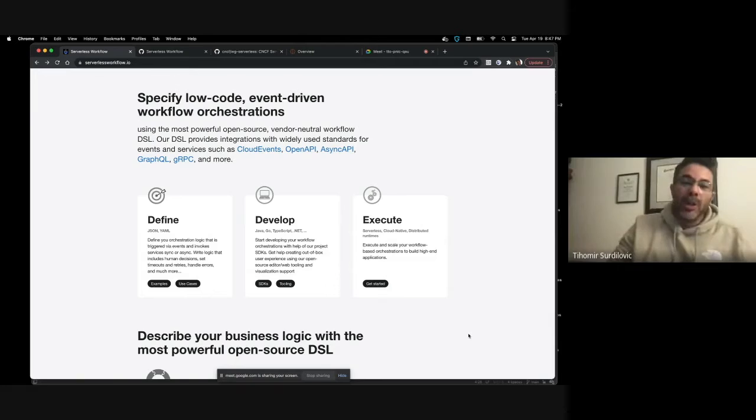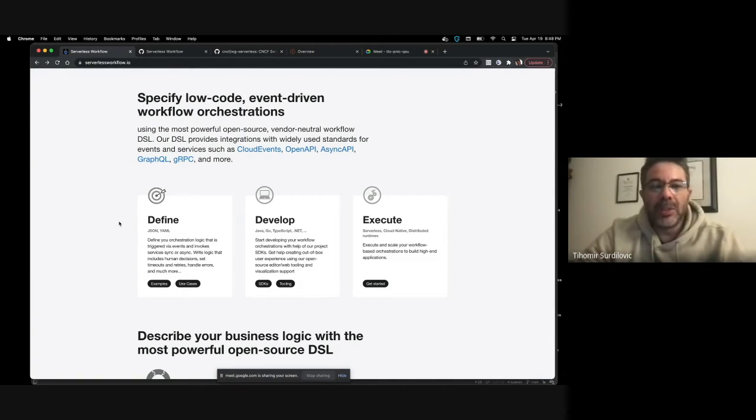So for example, it is natural that Google Cloud Workflow allows you to interact very easily with their own services, but not, for example, other things. Same thing with AWS. They make it super easy to start interacting with different AWS services, and they also provide integration out of the box for them. But as soon as you want to integrate with services or microservices that are not part of that ecosystem, you're going to run into some issues.